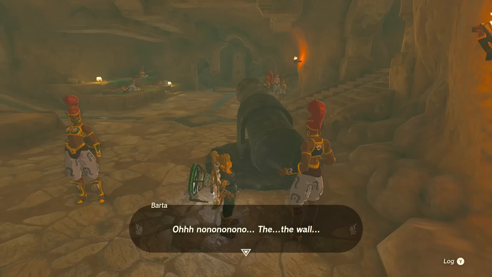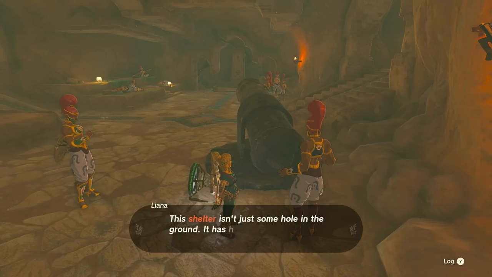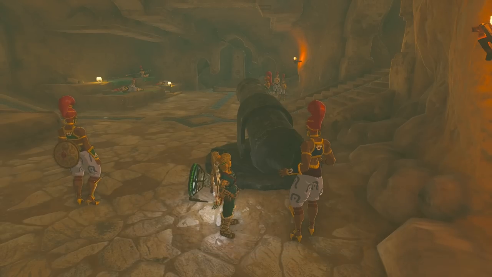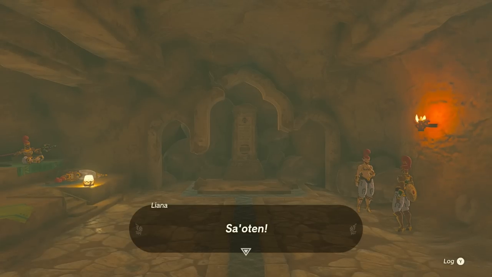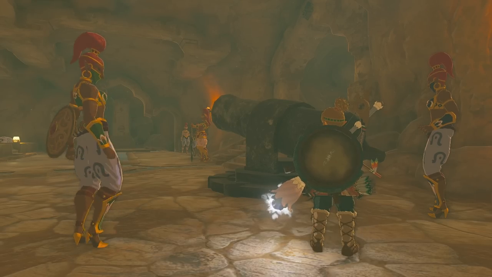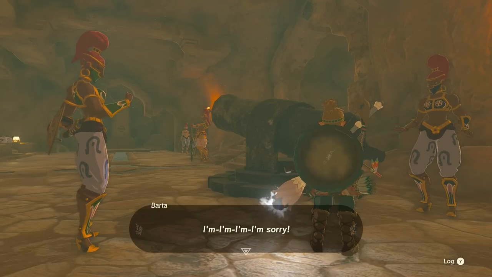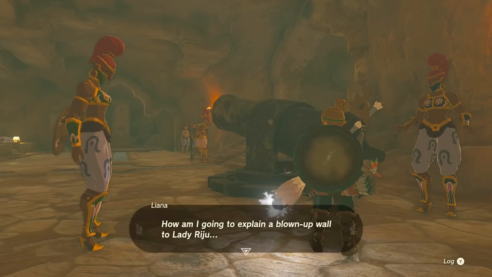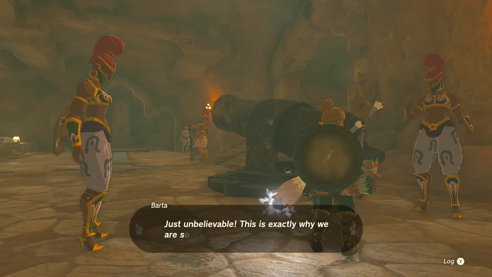Oh no, the wall! Hey, Barta, what are you doing? The shelter isn't just some hole in the ground. It has a historical significance. What are you even... Oh, there we go. Deep breaths, Liana. What are you going to do about that wall? I'm sorry. How am I going to explain a blown-up wall to Lady Riju? Huh? Hey, this is your fault. Just unbelievable. This is exactly why we are so wary of Voe.